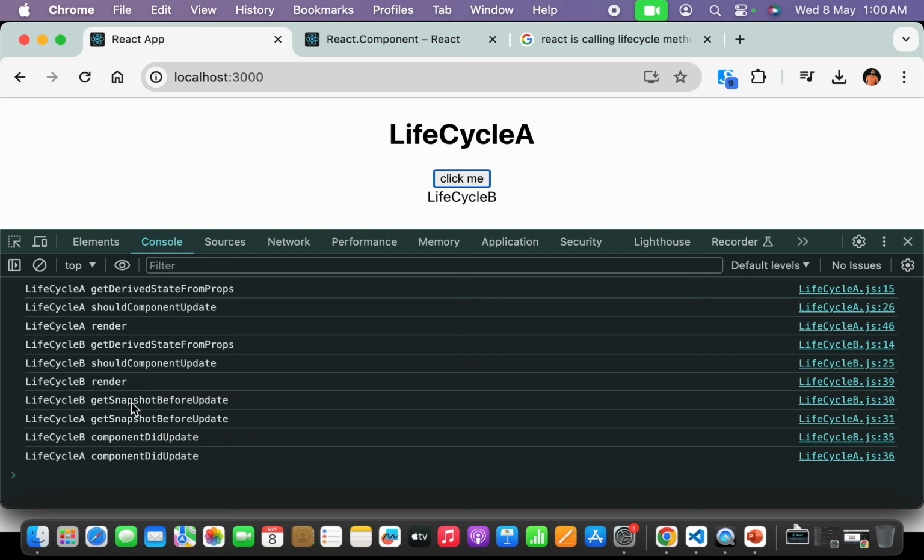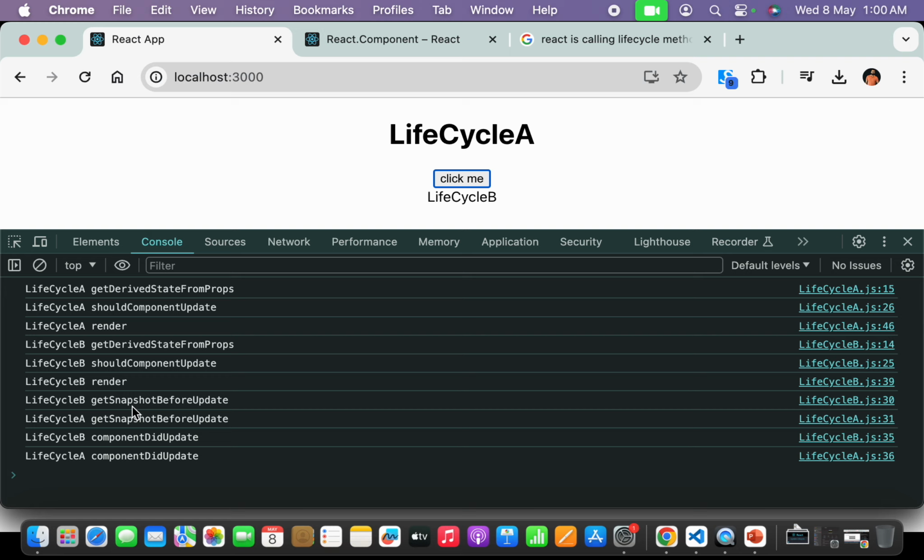Render for the child component is called. Get snapshot before update for the child component is called. Get snapshot before update for the parent component is called. Then component did update for the child component is called, and component did update for the parent component is called. This is the actual way.